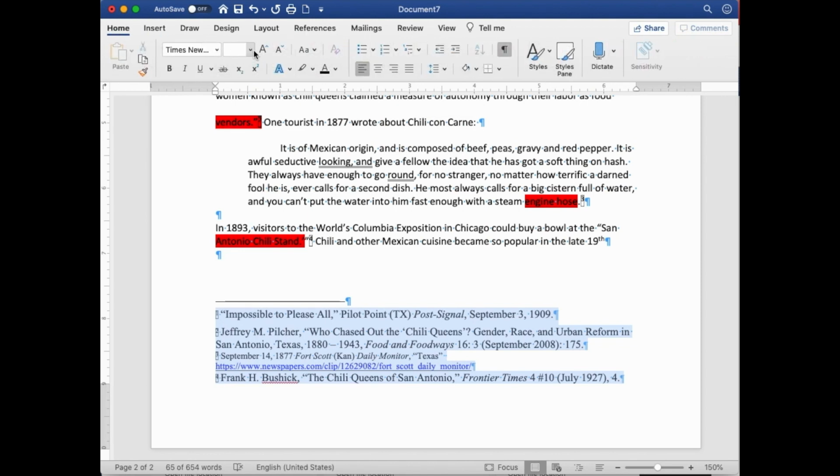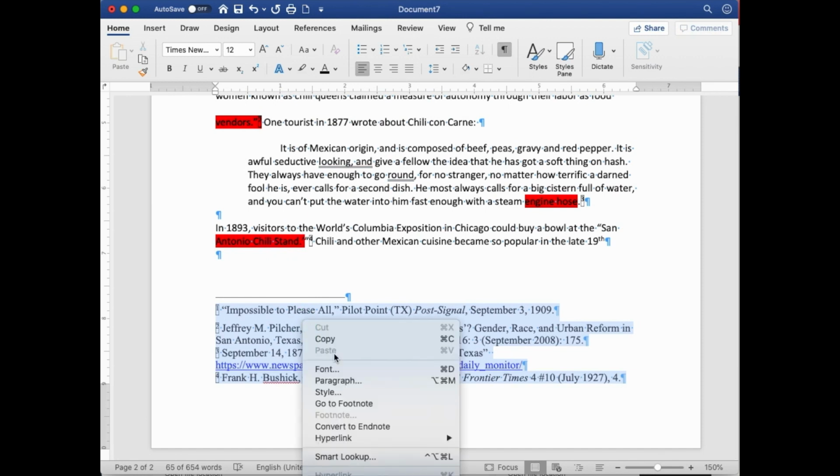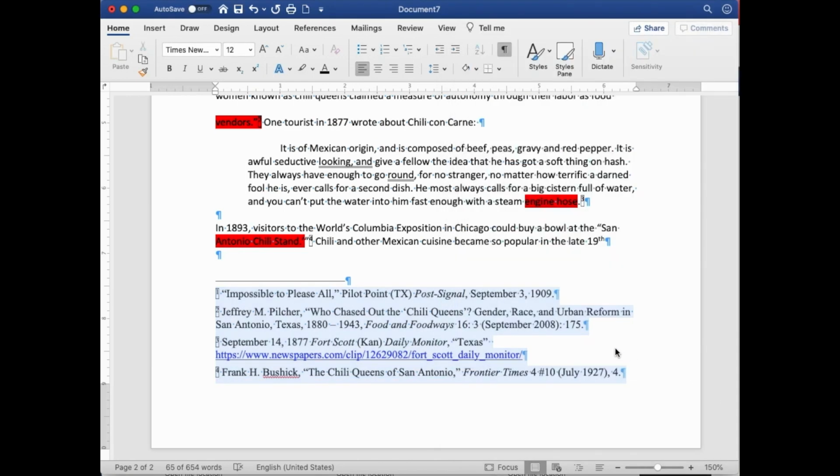I want this to be in 12-point font. And then I'm going to right click here and make sure in the paragraph style that there is 6 points of space between each of the lines. It's single spaced. I'm going to undo this and click it. And when I come back here, you can see that it's added a little bit of space, not a full return, but about half a return between them. So they don't look all cramped together.